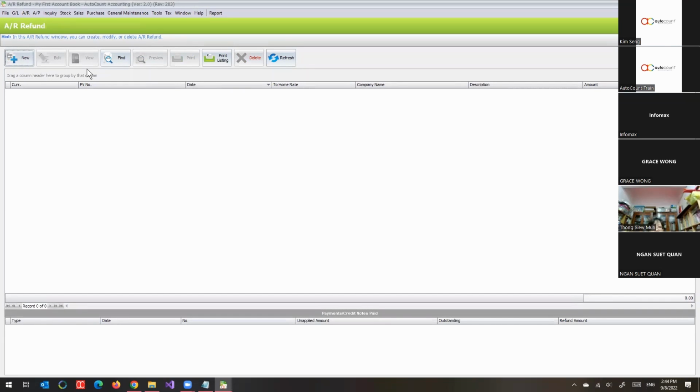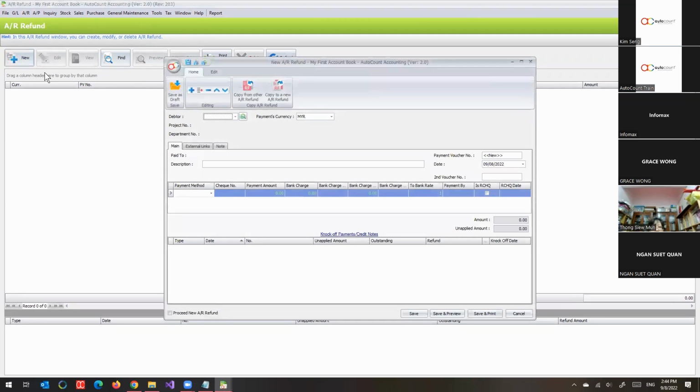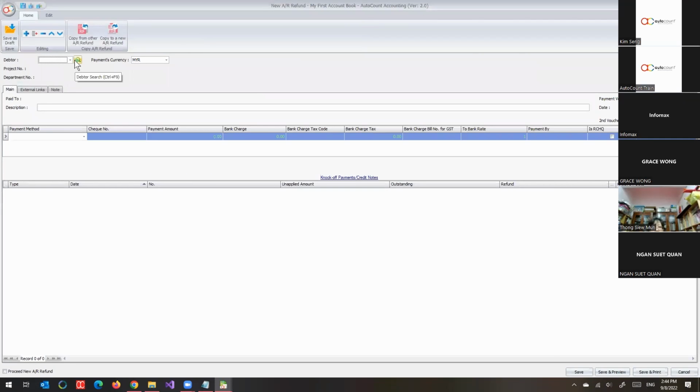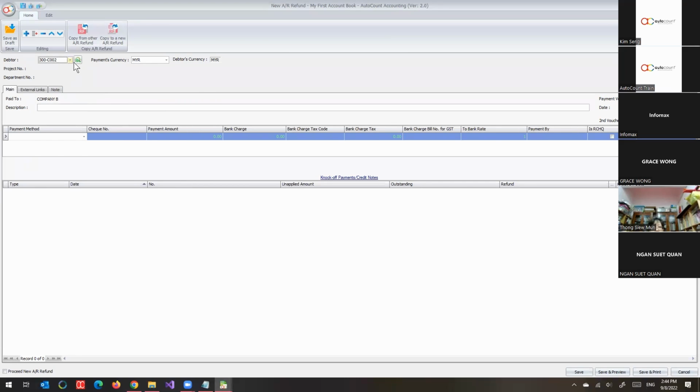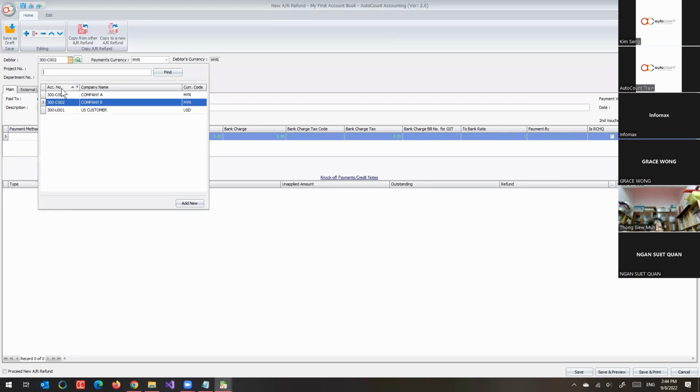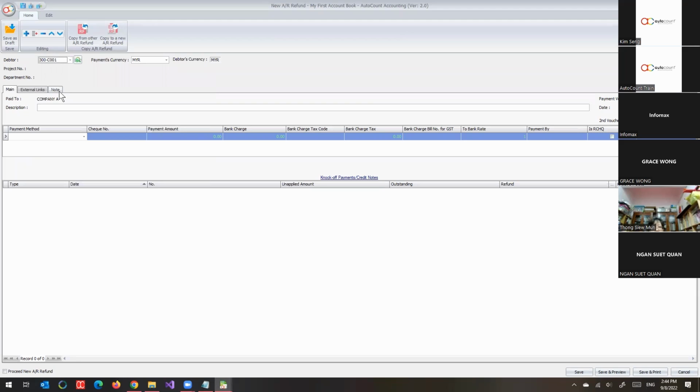Refund is something that we do after the customer makes payment, after we receive payment. The purpose of this refund is to knock off any unapplied amount of payment or credit note.